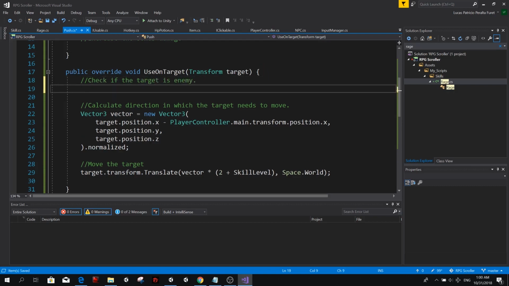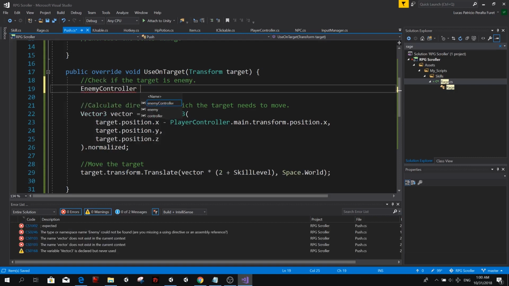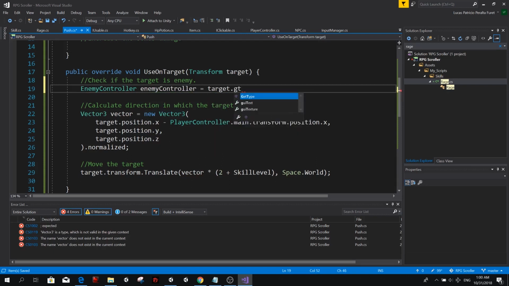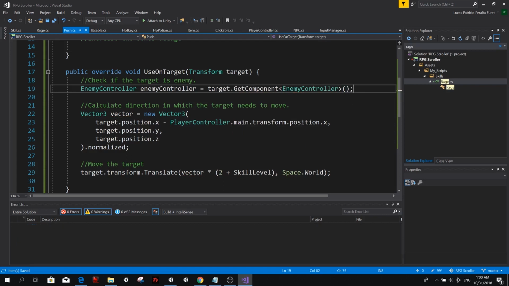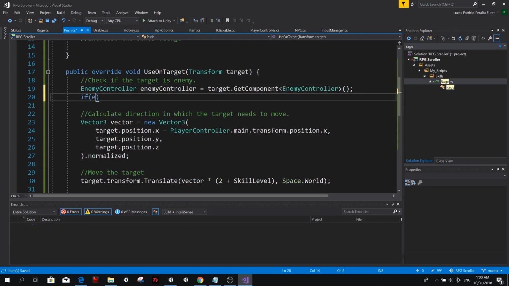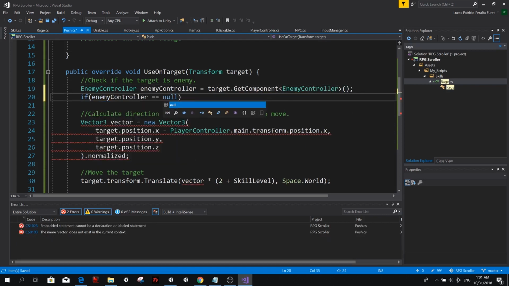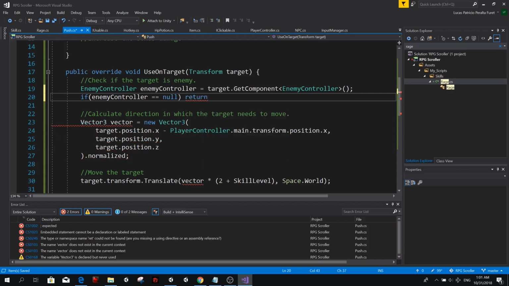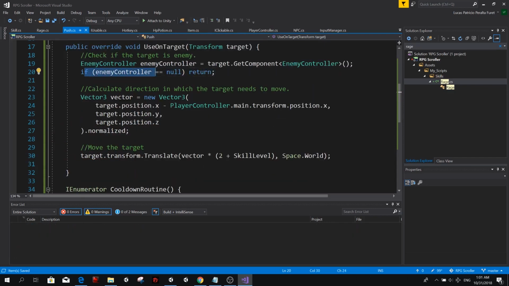To do that, we just create an EnemyController, call it enemyController, and set it equal to target.GetComponent<EnemyController>. And if enemyController is null, we are going to return.